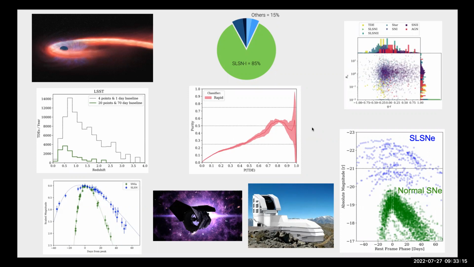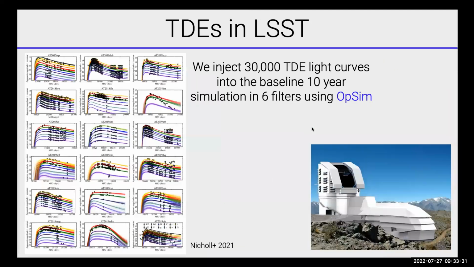Thanks. Nice talk. So I was wondering, for the higher redshift TDEs, how you model the rest frame ultraviolet. Are you assuming a black body from optical and extending that out? Yes. To generate the light curves, we use MOSFET, which is a code that fits the light curves of superluminous supernovae and TDEs, and it assumes a black body. So I have that SED, and I can just say, given any filter, give me the corresponding magnitude in that filter. All of that is taken into account: the filter, the K correction, the redshift, all of that is built in.